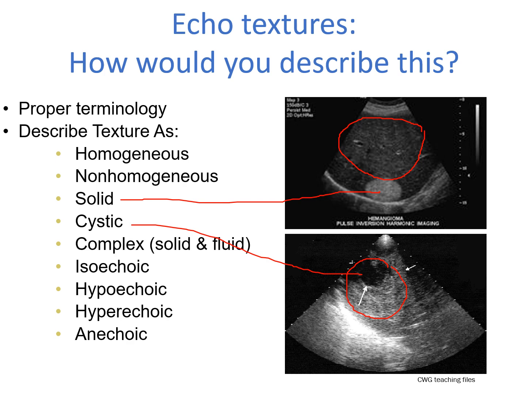Isoechoic means it's the same as well. It has a very consistent echogenicity. Hyperechoic, just like this tumor, is more hyperechoic, as is the diaphragm seen here, than the parenchyma of the liver. So these are mostly comparative terms. And anechoic, we've already discussed, is without echogenicity and would be represented as black.